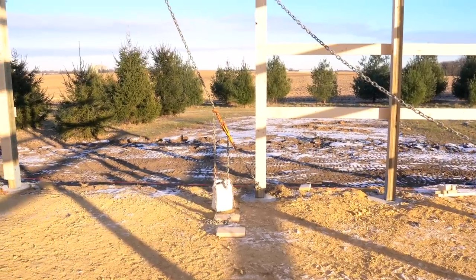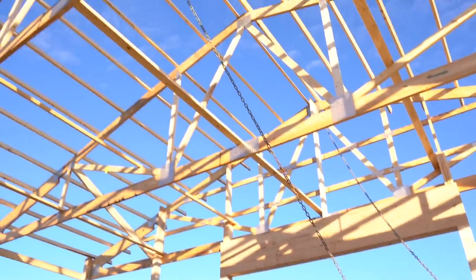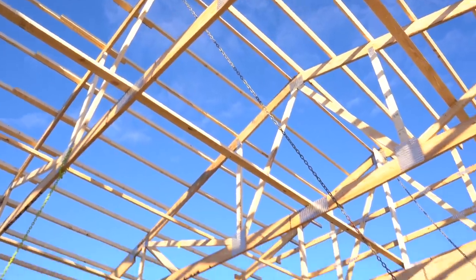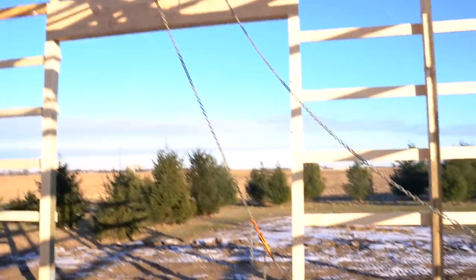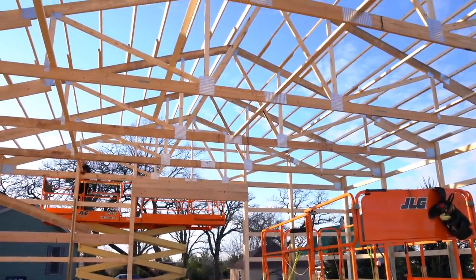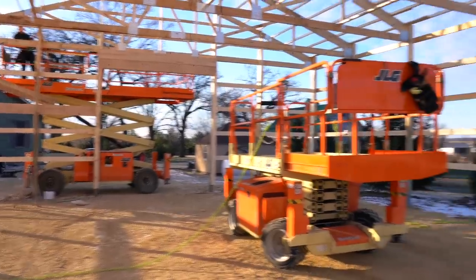So you can see this chain here coming off that door jamb, and that is going all the way up to our peak. So what that's doing is, as you can imagine, it's kind of locking down our peak and pulling it back towards this wall. And now that we're done trussing, we're gonna get another one up on the 24 foot truss and pull back to that door jamb column. And that's gonna kind of lock the building in from going end to end.